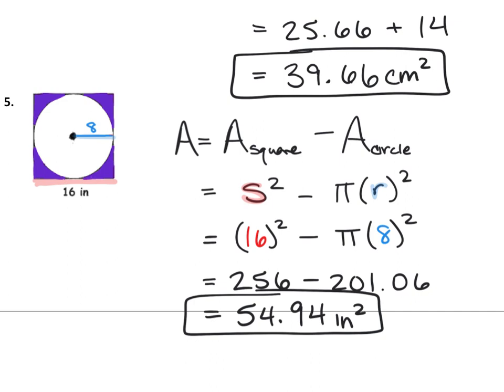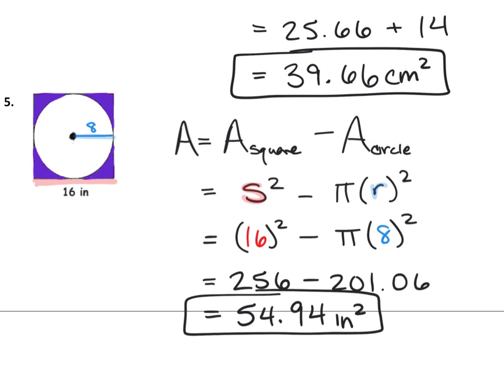I will tell you on your classwork, some of the pictures don't have units listed. So if you look at number 1 on your classwork paper, see how those numbers are just 27 and 15, they don't have inches or centimeters or anything behind it. That means when you write your answer, you will put units squared at the end. Spell out the word units and then square it, since we don't know if it's inches, centimeters, feet, whatever.